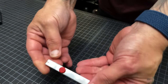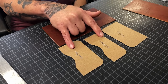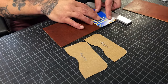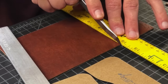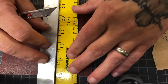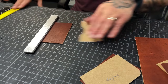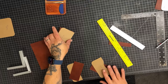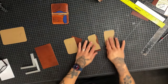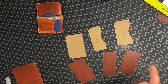Blade change. Three pockets, three quick cuts. Watch how quick this is. So I just cut these three pockets in about 45 seconds. I just put some curves on there, so hold on.